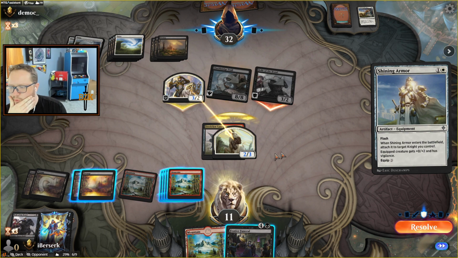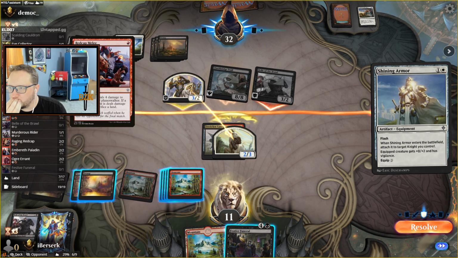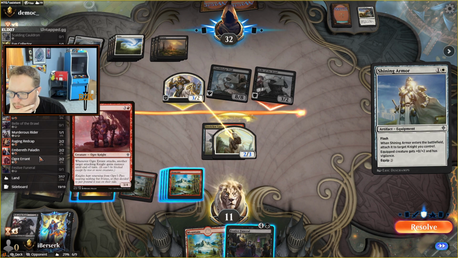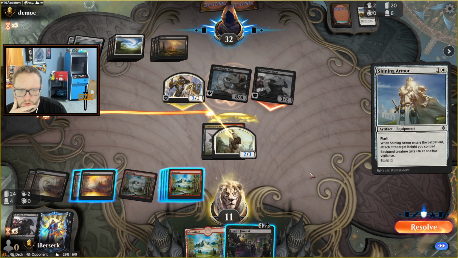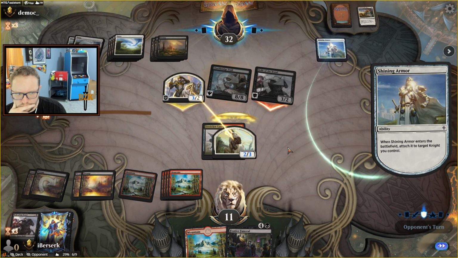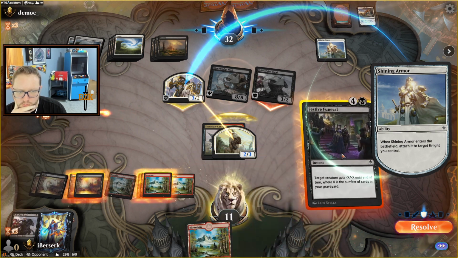Do I have any removal? What's in my deck? Do I have anything that can kill it? The Murderous Rider could come back. He's at the bottom, though. I don't think I have anything else that can kill it. I've only got 4 cards in graveyard. I think we have to.